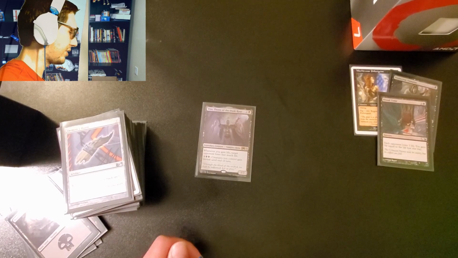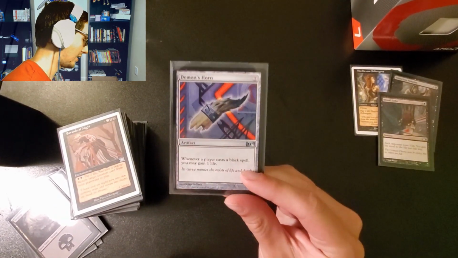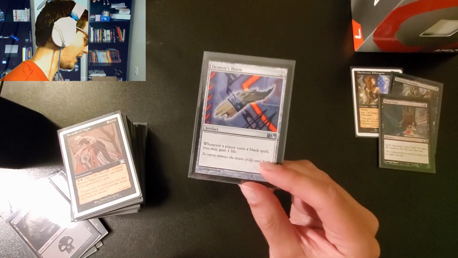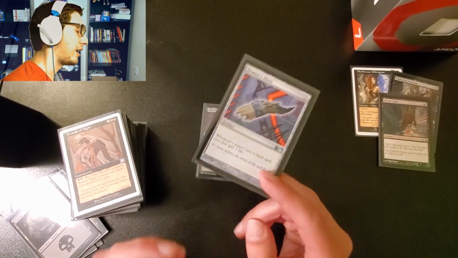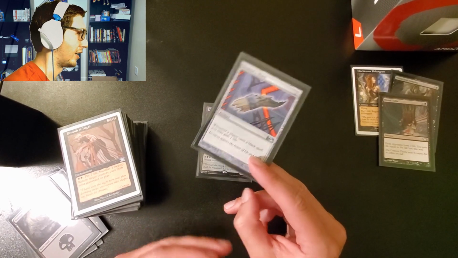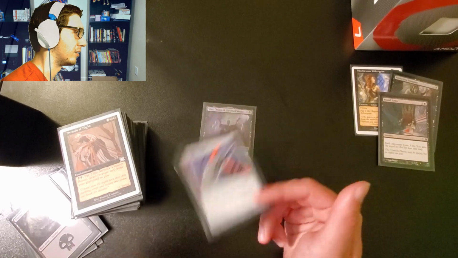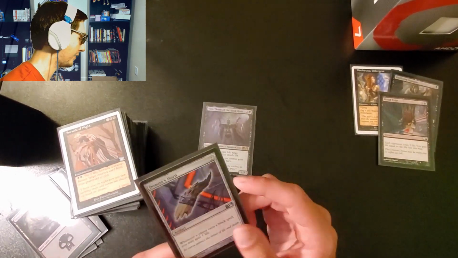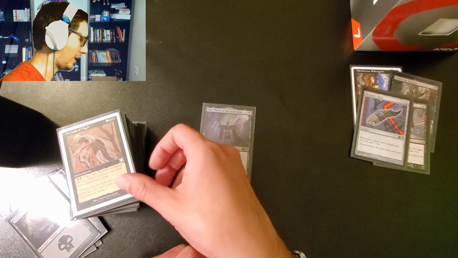Anyways, Demon's Horn. Whenever a player casts a black spell, you may gain 1 life. Now this is also good because, although I'm running a mono black deck, usually my friends like to run multicolor decks, and sometimes that will also run into black. But either way, I'm gaining life. That's good for me. Gotta do that damage.